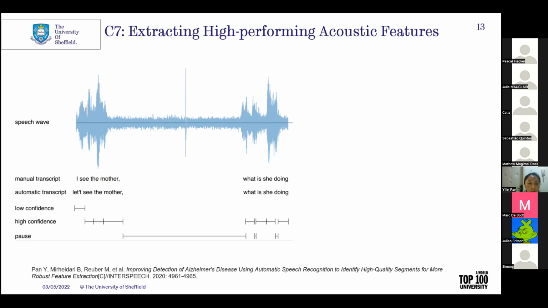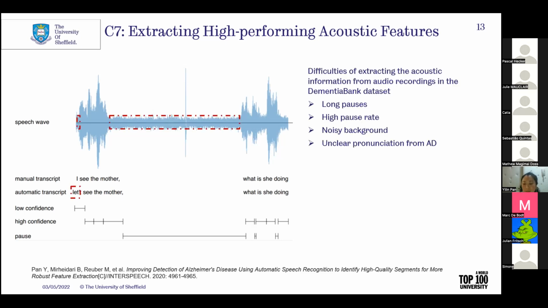So we have found that words with low confidence scores are not of very good quality, as they are hard to be recognized. It means they are not very easy to understand. Then we refer to them as low quality speech segments. And it also includes very long pauses. In this research, we hypothesize that the pauses and the low-quality segments are not necessary for extracting high quality acoustic features. And under this method, we categorize the audio recordings into high quality, high confidence score speech segments and low quality speech segments.